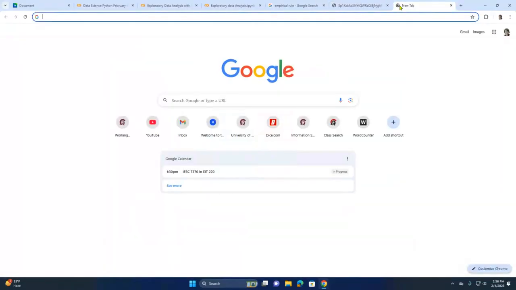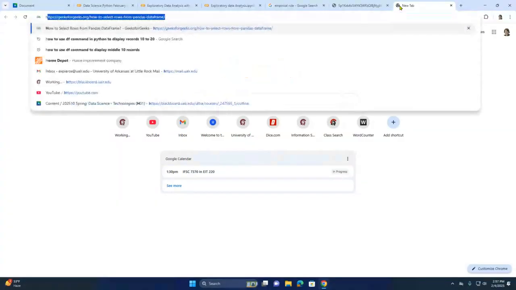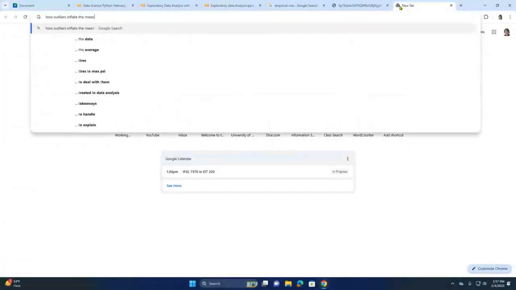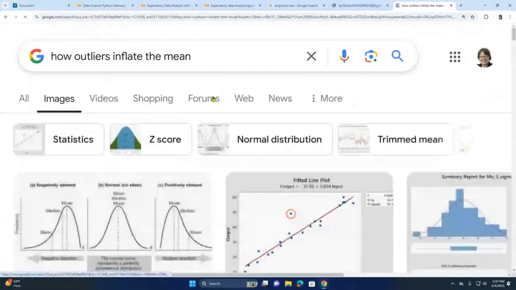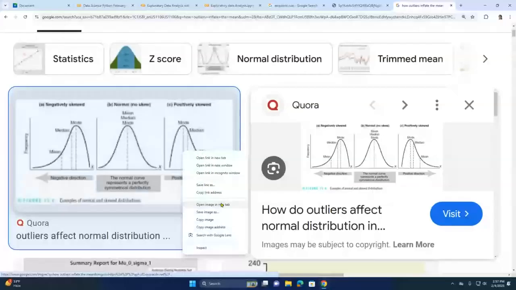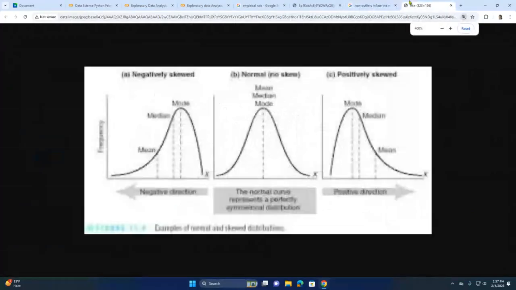And you can kind of see how outliers inflate the mean. We'll just show you the image. You'll notice that one problem we have with the mean is that if we have a nice symmetrical data set with no outliers, the mean, median, and mode are all pointing to the center.